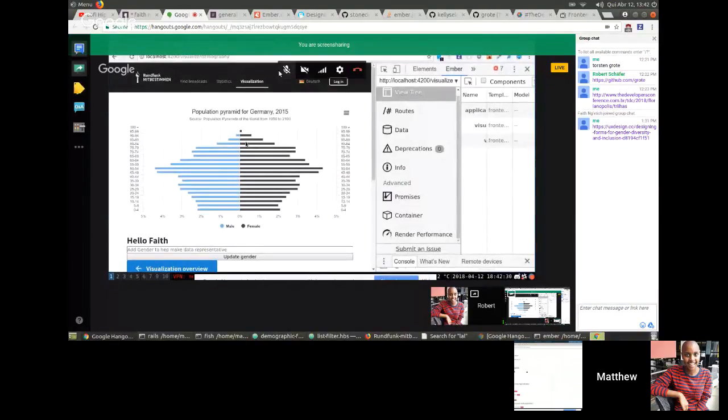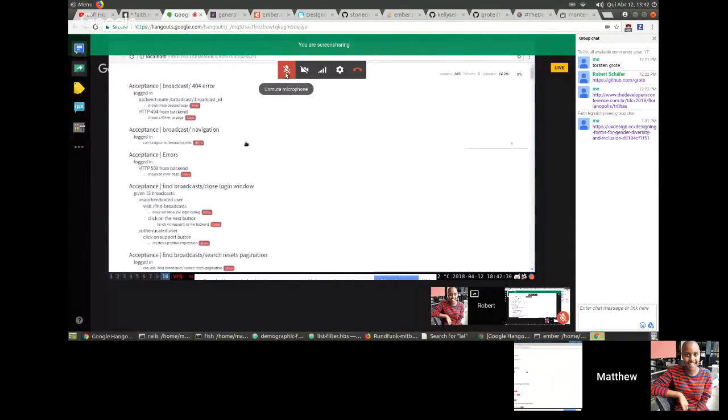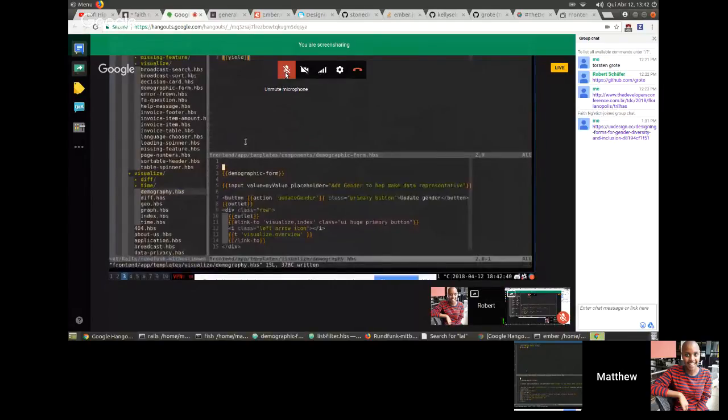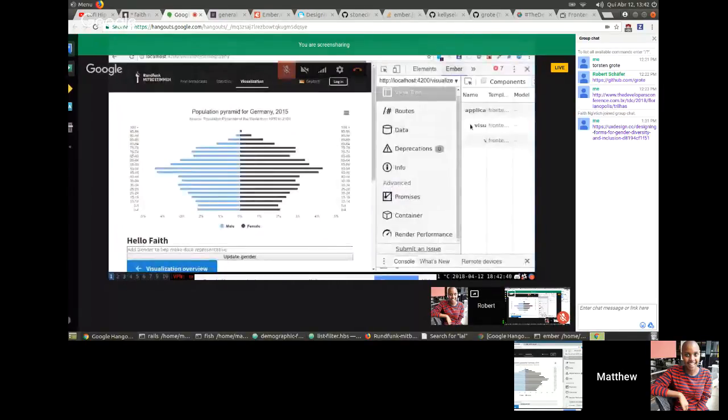Wait for the server. You can see those components also in the Ember Inspector. Faith, if you want to develop Ember as well, I advise you to install this Ember Inspector plugin.